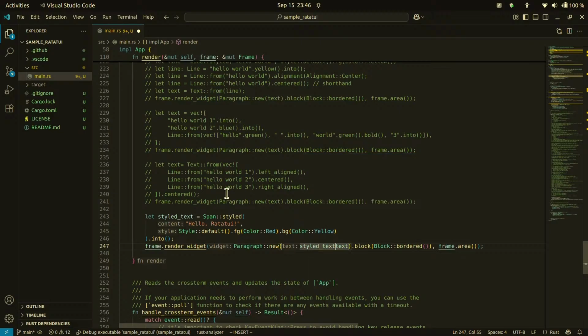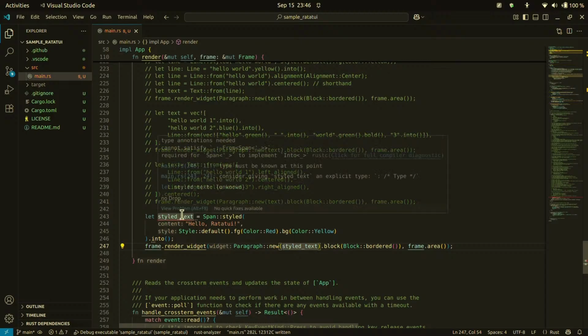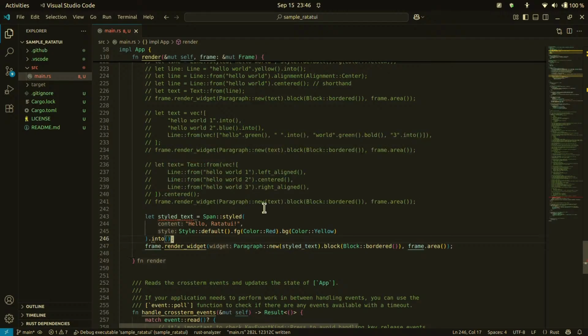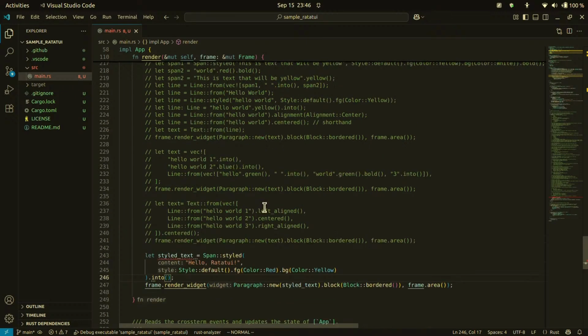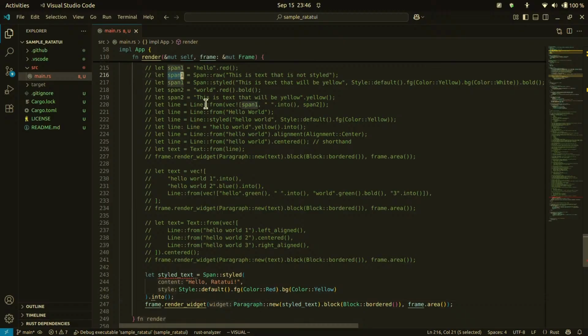Style text. Will it work? No, span. Span one can be added into line. So then a line can be added into text.